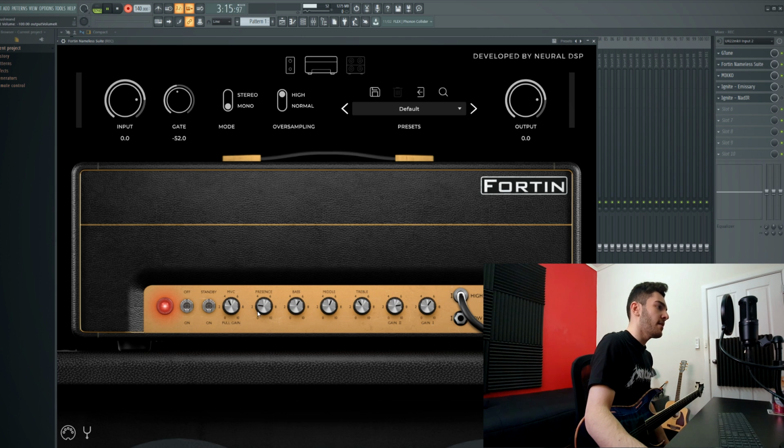Moving on to the amp head, a little bit of changes from the default configuration when you load it up. So the master volume control is turned down to around 4. Presence is the exact same, I haven't changed that from the default. Bass I turned down a little bit, it's sitting at about 6. Mids I pushed up just a touch, just below 6, because I like a bit more mids in my tone. Treble I've turned down just to get rid of some of that harshness in the high end. Gain 2 usually starts all the way at 10, but I have turned it down just below 8, so you get rid of some of that flubbiness. And gain 1 I haven't touched at all.